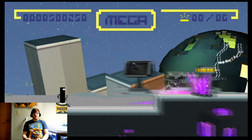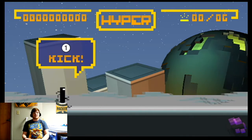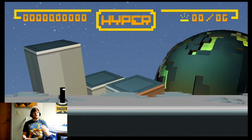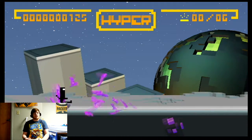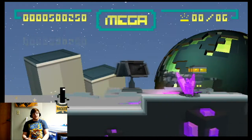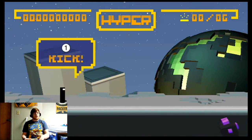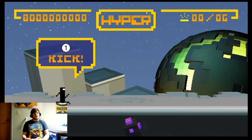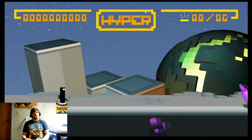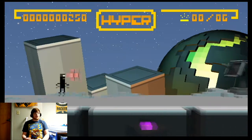The thing with Bit Trip Runner is, or I can just suck, but that brings up a thing this game does. As you play, you can pick up power-ups to make you go faster. You get the cool voice samples there. But when you die like that, you lose all your levels and go back to the beginning of the game. It's very unforgiving about death, unlike one of its indie compatriots, Super Meat Boy, which is just like, alright, you died, let's get right back into it, and you're learning.